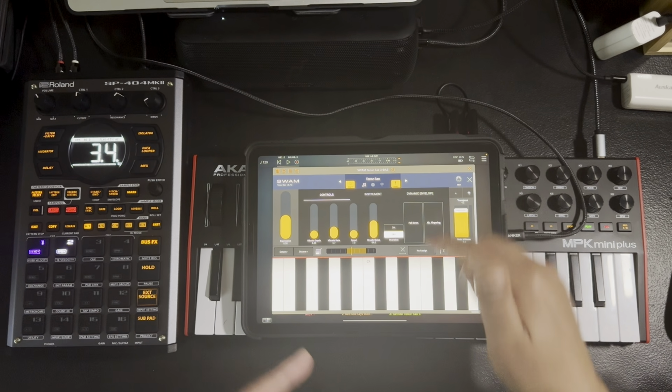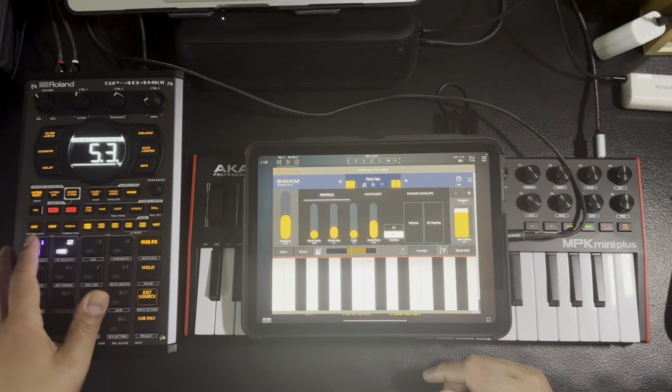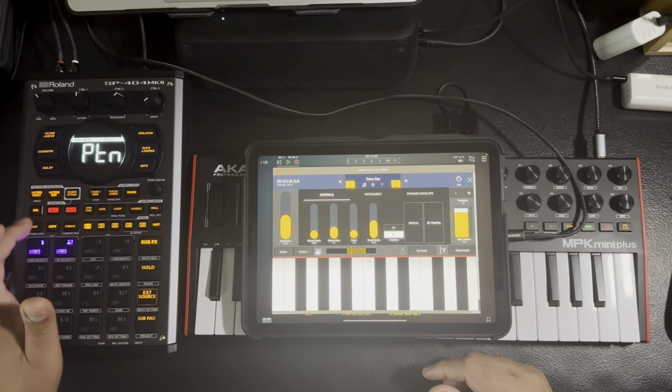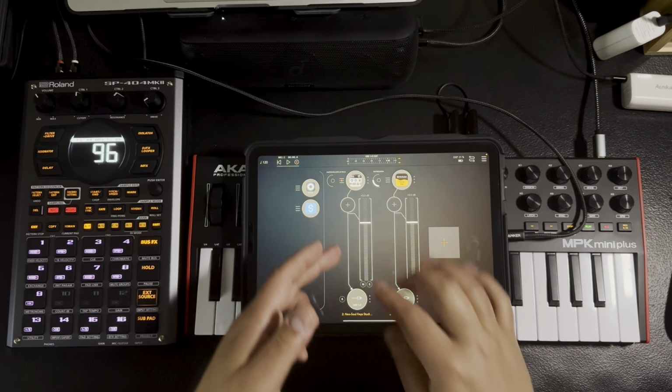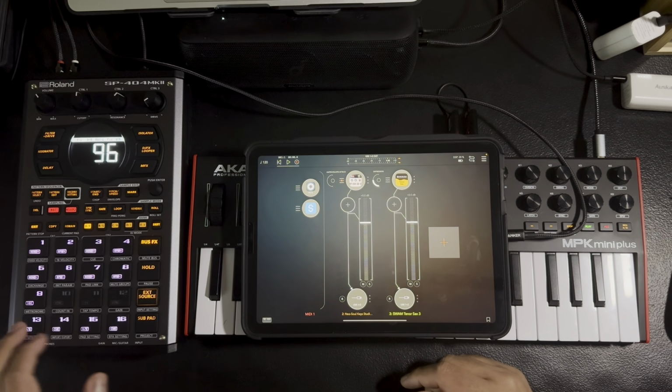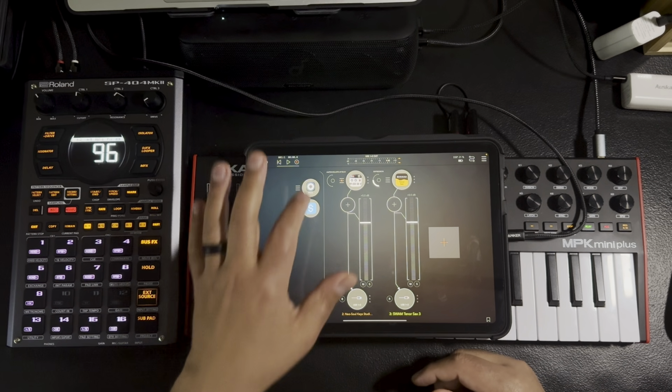So that's how I like to use the Swarm stuff with the SP. I'm gonna stop it right there. We're gonna end this video. Chords, how I bring the chords in, how I bring in the instruments. Of course, you already know how to do drums. It's pretty simple. Most people got that down.